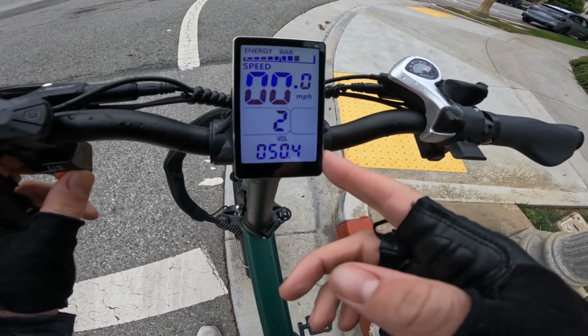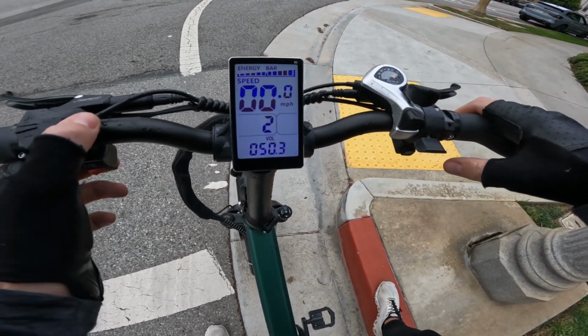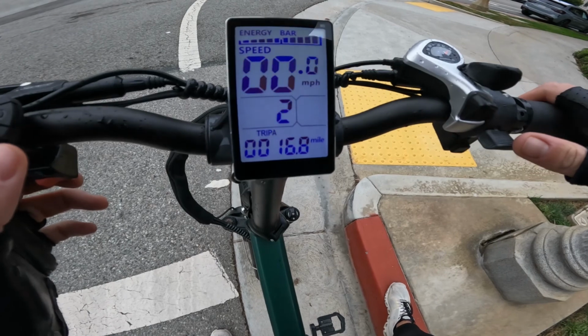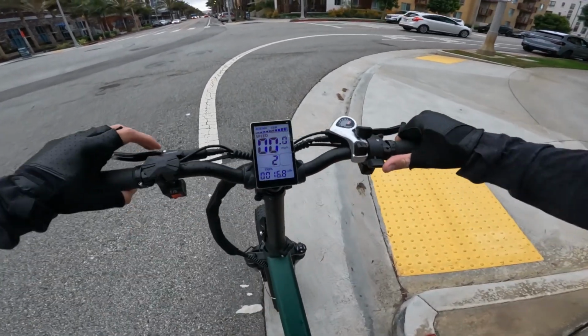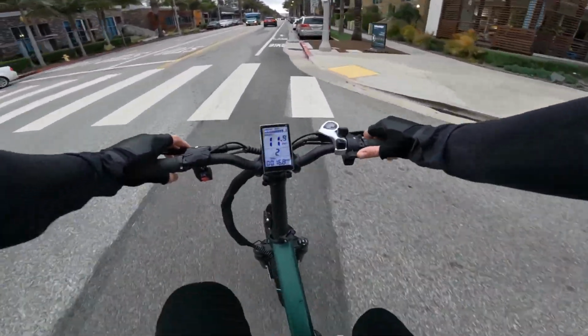So that's like 60, 70%. Basically, there's a lot of range in these batteries. That's 17 miles or 16.8 miles. And on this ride, I have been absolutely cooking because I got rained on. What the heck? It doesn't rain here. Well, today's a different story.